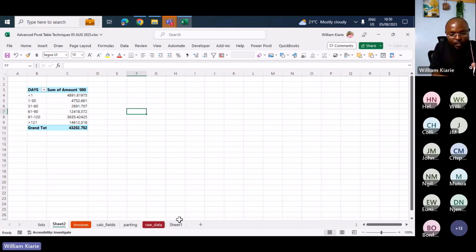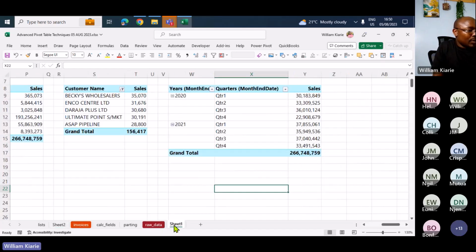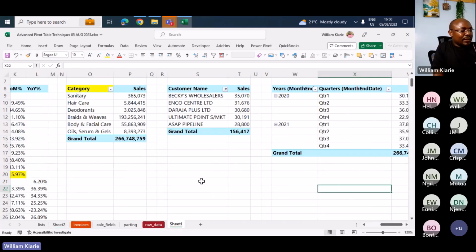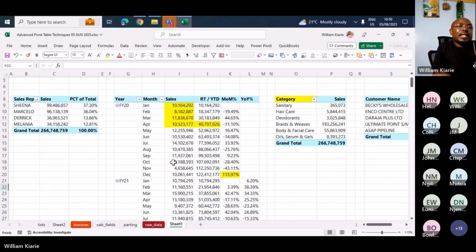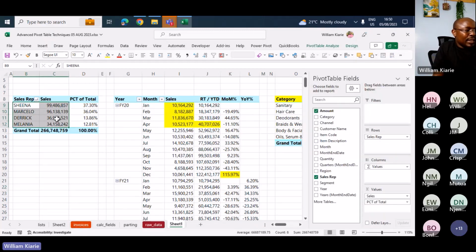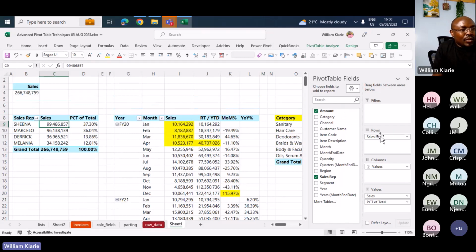Now, the next thing I would want to mention here, let me go back to our initial pivots. We have created several of them, as you can see here, but the data that we have is actually grouped. For instance, if I come to this first pivot that has the sales rep breakdown, when I see 99 million for Sheena, that is for all the years, all the quarters, and everything else. Now, one of the things you realize, not many people know that you can filter this report, and most people just go inside this filters box and apply the filter. But for me, I prefer if we can just do an interactive filter.